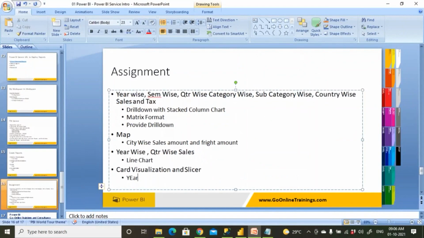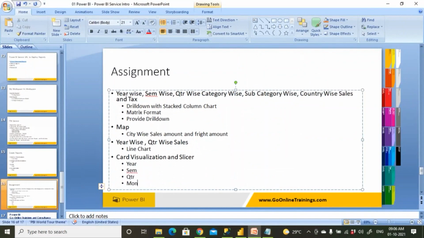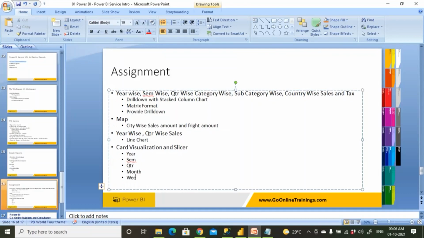So in the slicer, you want to have year wise, semester wise, quarter wise, month wise, week wise and day wise. So what kind of slicer? I wanted to use a hierarchy. I would like to use a hierarchical slicer, and you have to deploy this kind of reports.